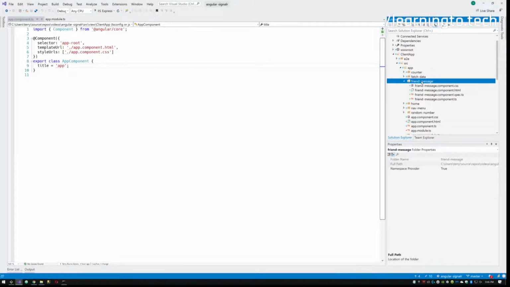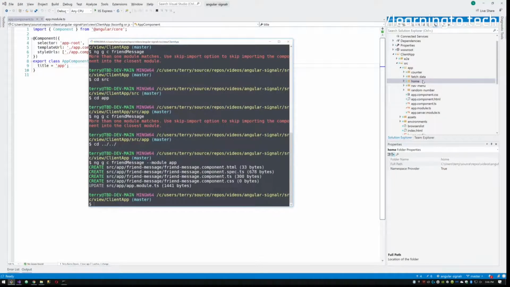That's a standard. We also now have 4 files because it by default creates CSS and by default creates spec. I don't want that. This spec thing is just wasting time. Delete the folder. And I think we can do no spec.